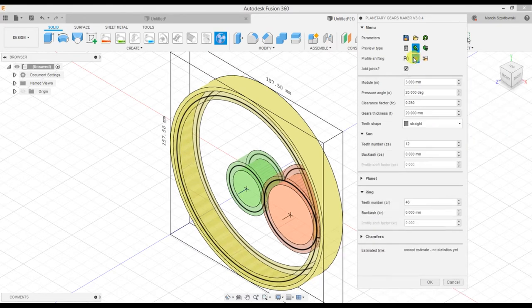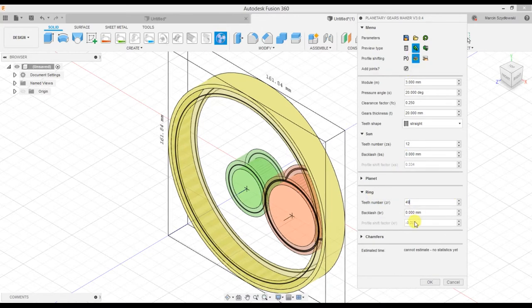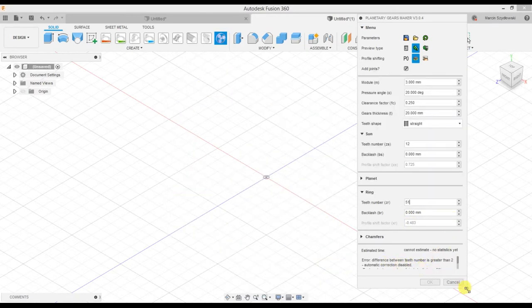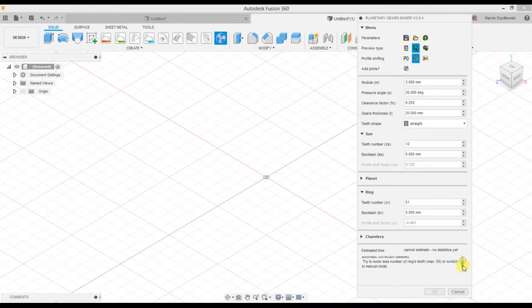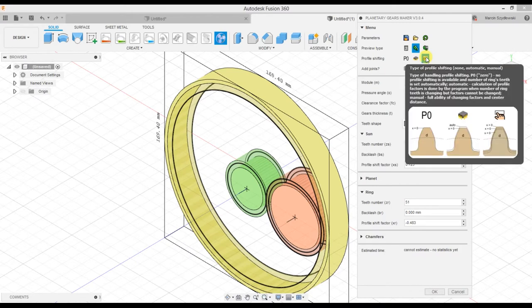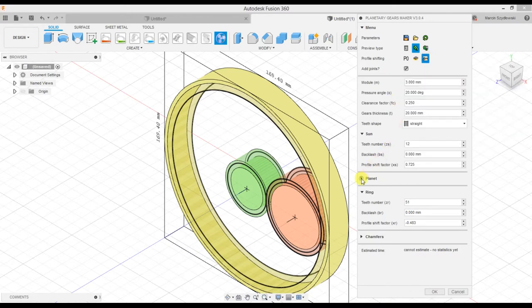The second mode lets you slightly enlarge the ring gear, maximum 2 teeth more, but shift factors are calculated automatically. Probably, in most cases, it won't hit the optimal surface strength of teeth, but it's the best choice for those of you who only need the contact between gears. There's also a third mode if you want to set every coefficient and modified center distance manually. Center distance in this mode is located under the planet section.